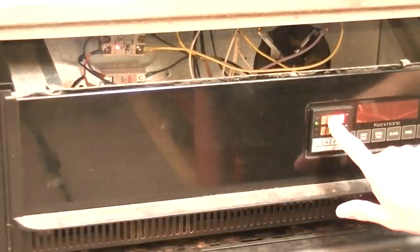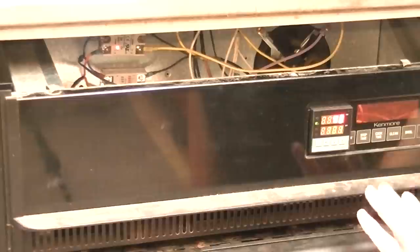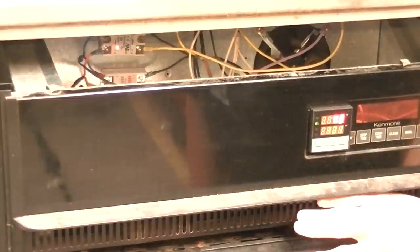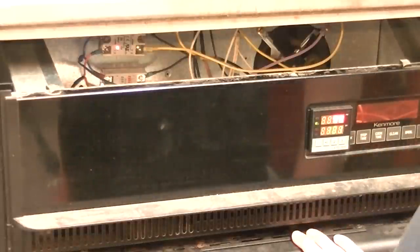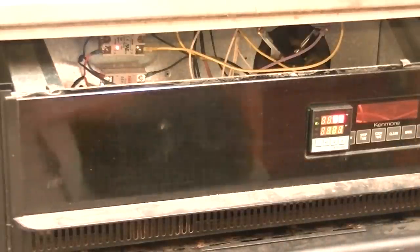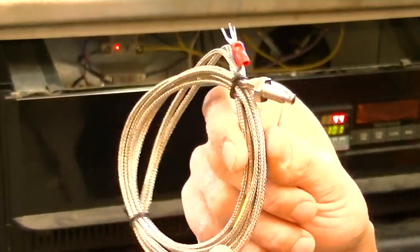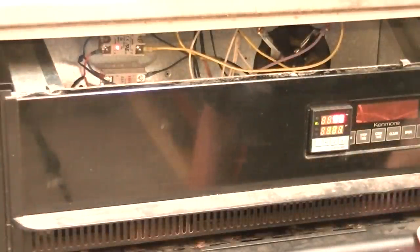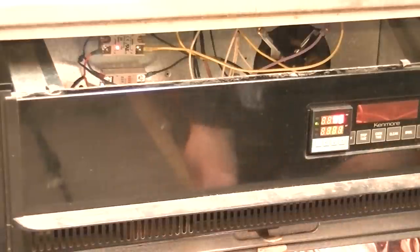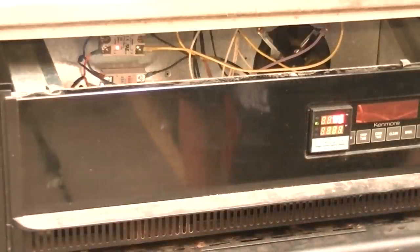It is starting to read. I'm using the thermocouple that was already in the oven - it's in the back of the oven. I may end up, and most likely will, end up having to change it over to the thermocouple that came with this setup. It's a lot better setup but it'll take a little bit longer to install it right. I just wanted to try to see what it would do with the original oven thermocouple. Yeah, it's getting pretty hot but I don't know that my thermocouple is reading properly.